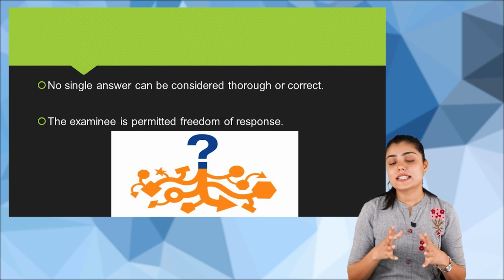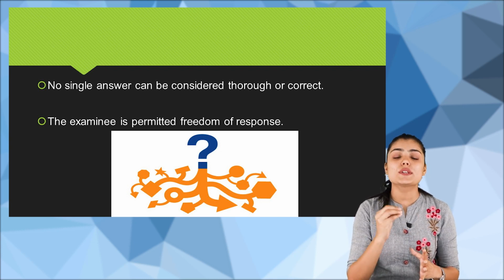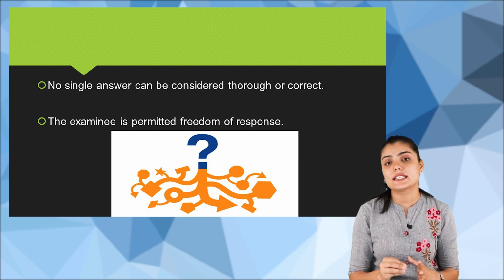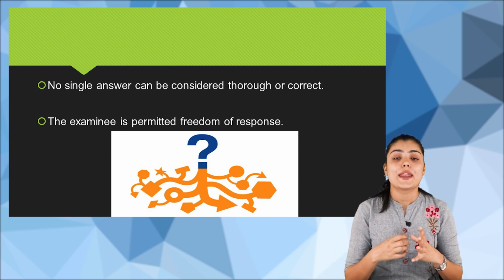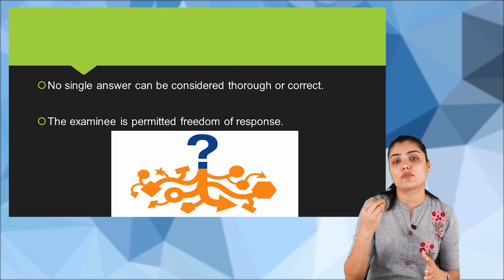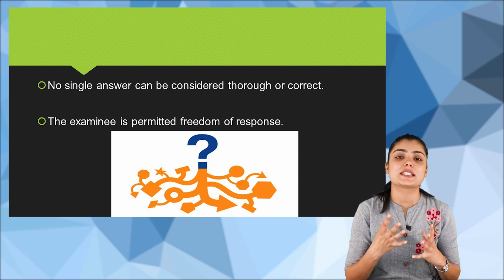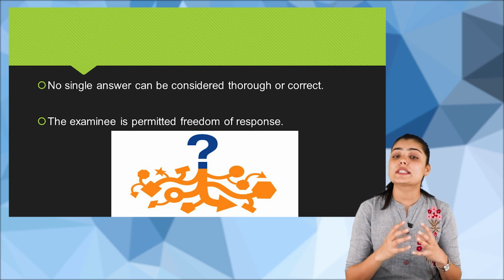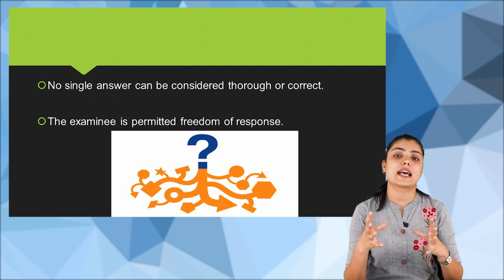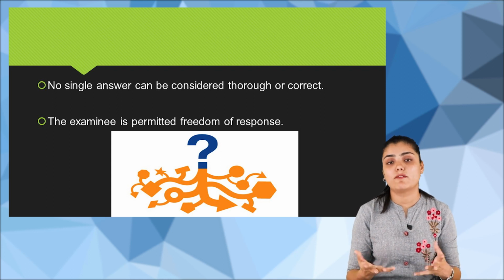Another very important feature, which we have discussed earlier, is that no single answer or no single response can be considered as a correct response. Now, as we have seen and discussed, different students will have different ways of responding. They have different thought processes. They have different ways of expressing their ideas. So no single response can be considered as a correct response, unlike in multiple choice questions or match the following questions.